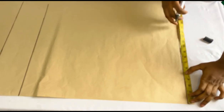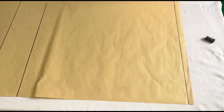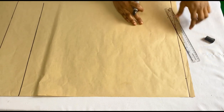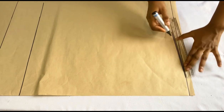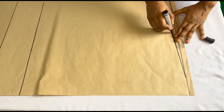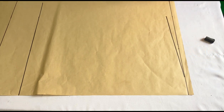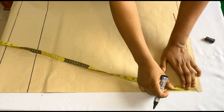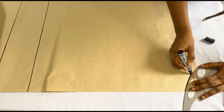For the neckline of this jacket I'll be making use of 3 inches for the wideness. I'll connect that 3-inch point to meet my shoulder slope — the 1 inch I marked for my shoulder slope. This is the back panel we are drafting. For the depth of the neckline I'm making use of 1.5 inches and I'll just form a curve.